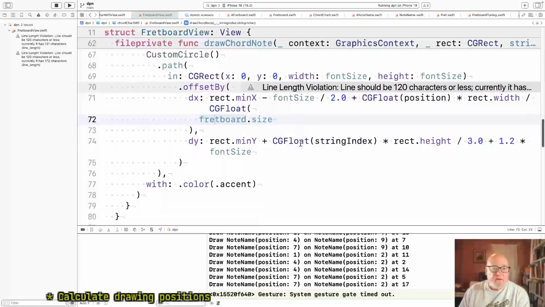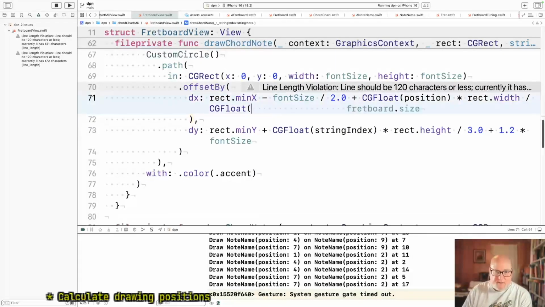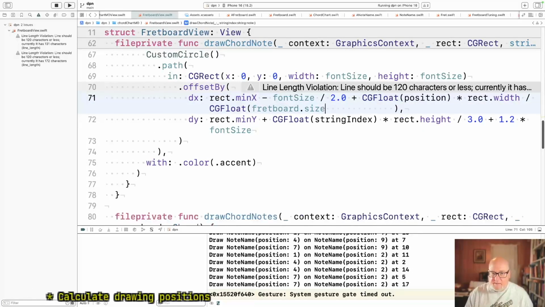Okay. His splitting is a little weird. Okay, so take the minimum X, scooch it left by half the width. So we're trying to get the ball on top of the line. And then take into account the fretboard width. And I think rectangle width is correct there. If you adjust the repetition now, it will follow the rectangle.